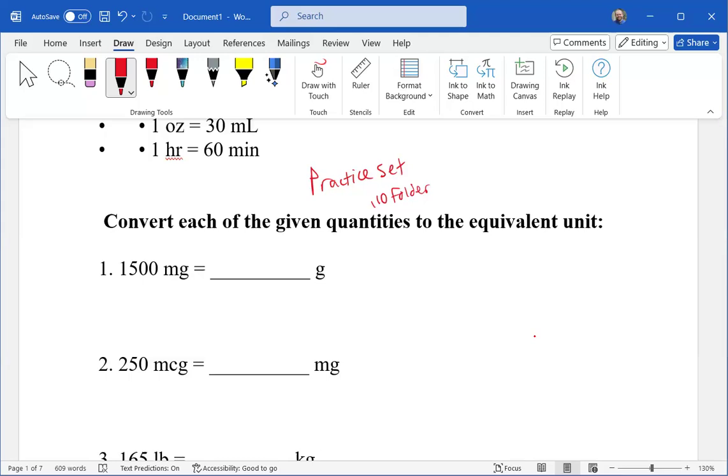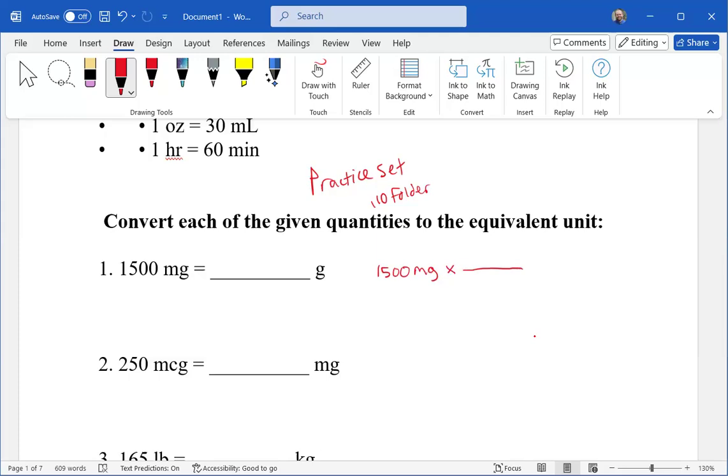All right. So the first thing is, it says we're going to convert 1,500 milligrams to grams. I traditionally like to do dimensional analysis to show you. When I look at this, I convert it in my head and I get my answer, but it's only because I can visualize which way I'm moving my decimal. So I like to set up conversion factors. You can do however you want.